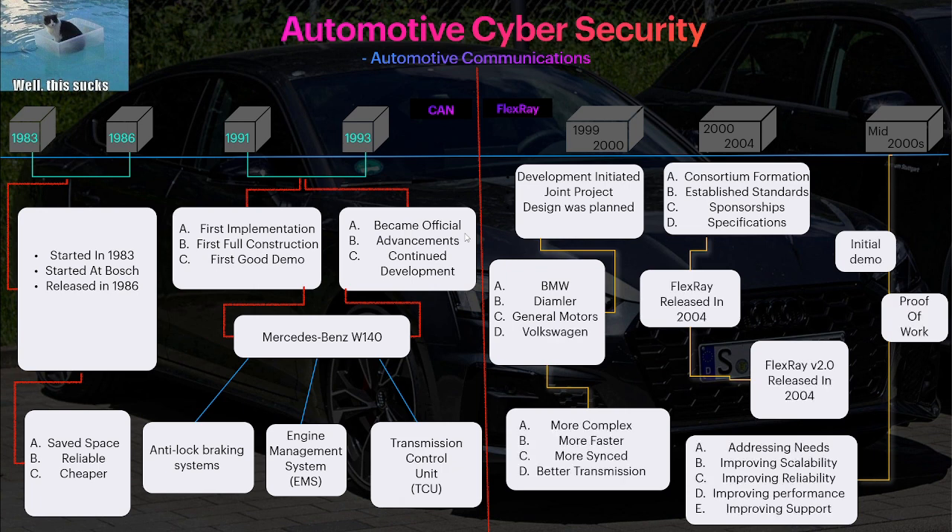For a brief breakdown: each vehicle today typically contains an Electronic Control Unit, also known as an ECU. These ECUs need to be tied together to send data fast over the network and transfer data to diagnostic systems like the instrument cluster, airbag systems, or tire pressure monitoring systems. They couldn't do that with standard protocols. Now we have Ethernet in cars, but primarily there are two types of communications you'll see frequently: Controller Area Network (CAN) and FlexRay.